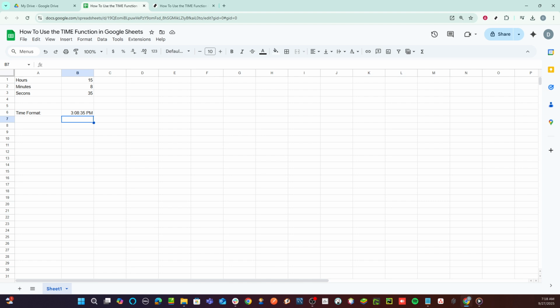The TIME function can significantly enhance your spreadsheet capabilities by providing accurate time calculations for scheduling tasks or tracking durations. Feel free to experiment with this function by substituting the cell references with actual numerical values to see how it works. Enjoy exploring the depths of Google Sheets and continue building your expertise with its vast array of functions.